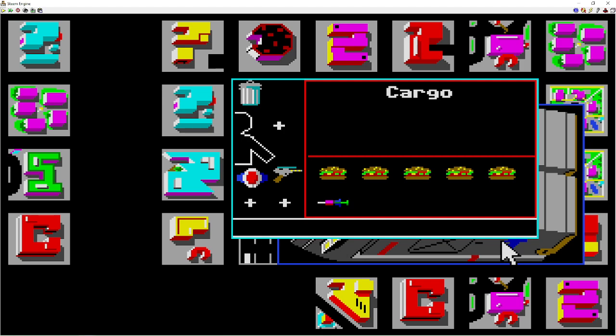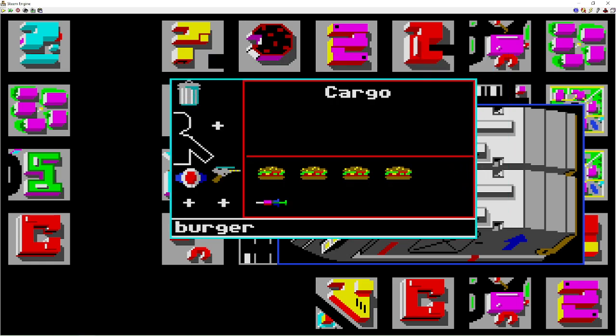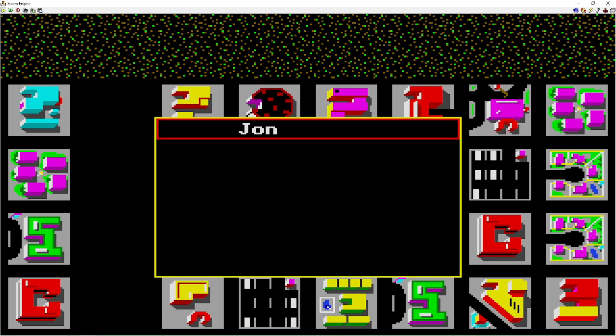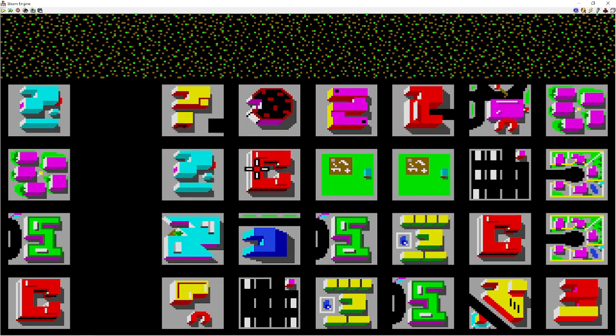Which includes 2, 3, 4, 5, 6, 7 total units. So 2, 3, 4, 5, 6. I have to eat one of these burgers. And there we go. I now have enough inventory space. I can pick up everything. Draw 15,000.